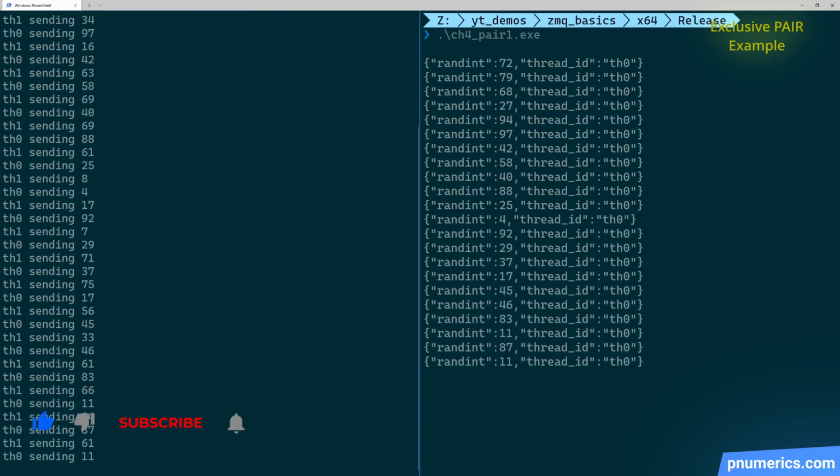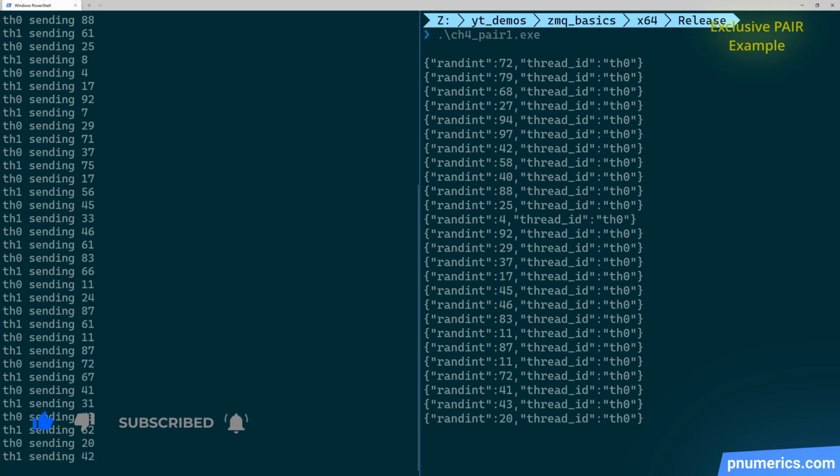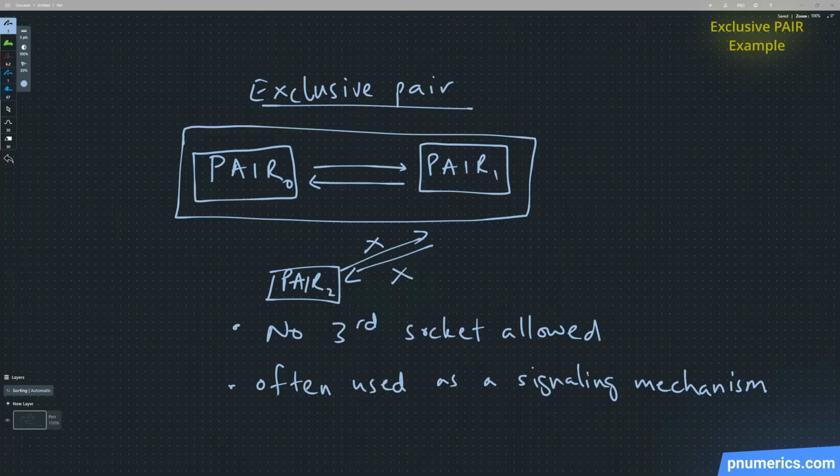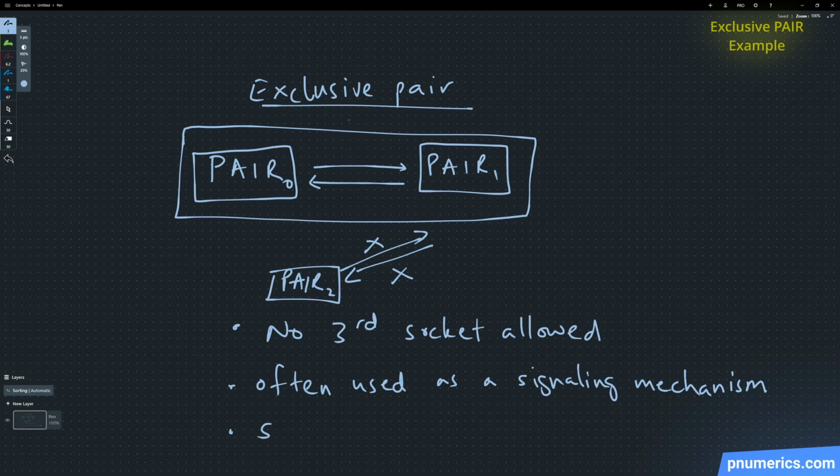So it looks like when the first pair connect, they communicate fine. The second socket actually tries sending messages, but they're not received on the other side. So with pair sockets, we can send and or receive. There's no need to close the loop like we did with request and reply sockets, where you needed to have a send and receive, or receive and a send.